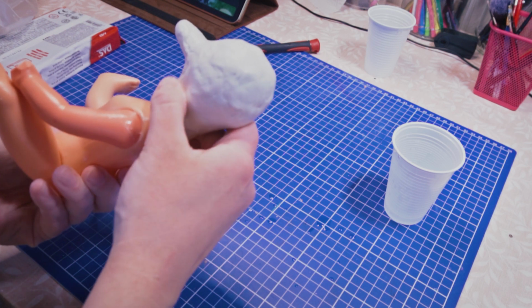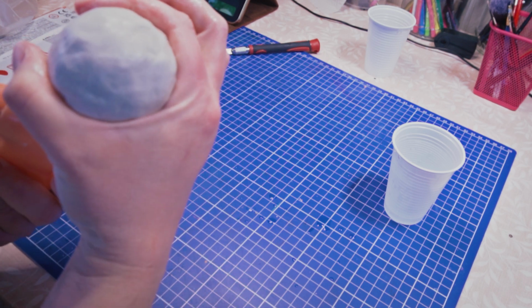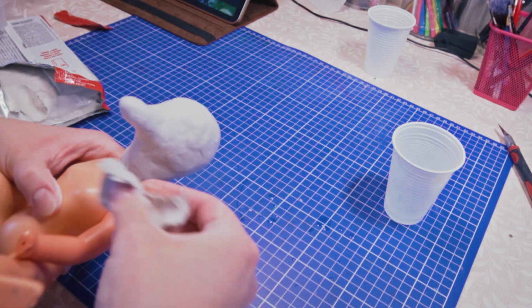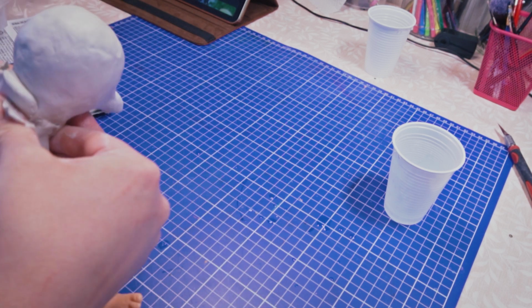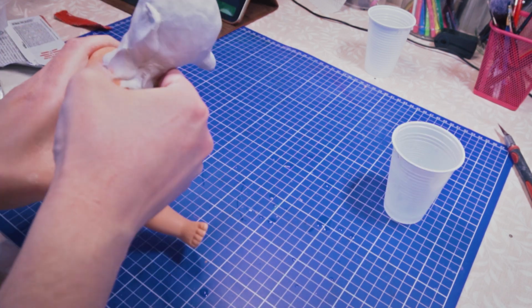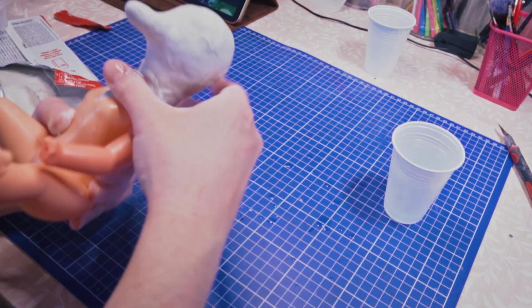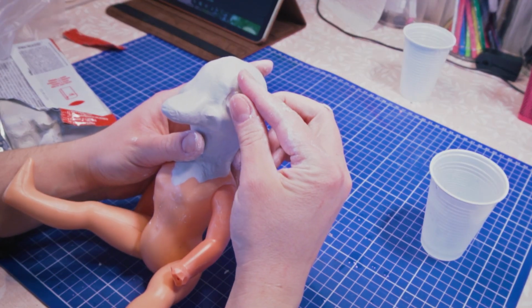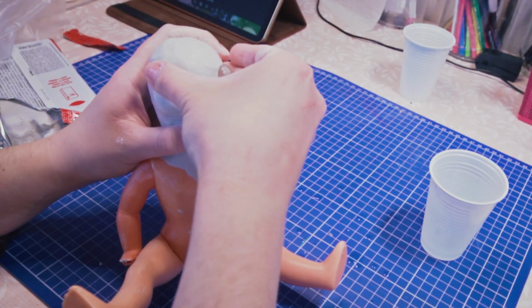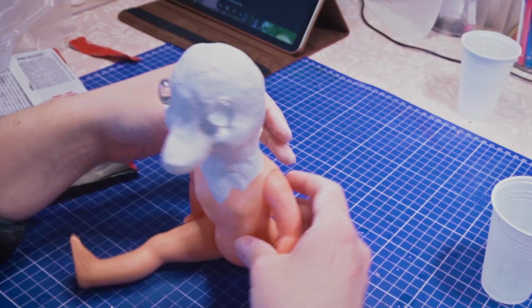Just want to cover the whole base with one coat before I start with the details. I hope it will stick to the plastic. I have no idea. Probably it won't. Probably it will shrink and stuff will happen. I am going to use glass cabochons for eyes that I will paint afterwards.